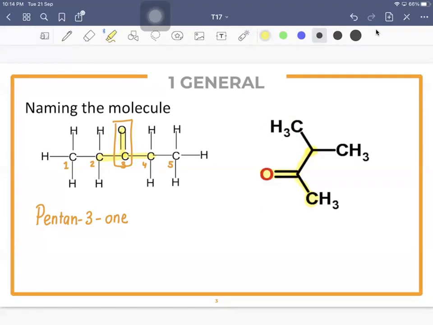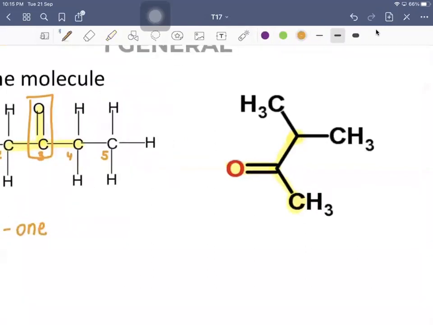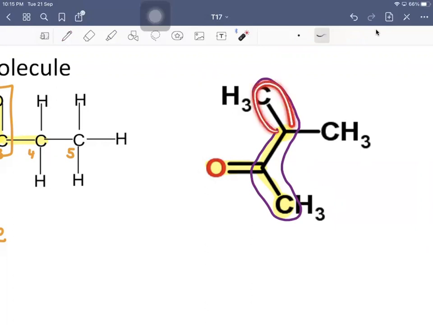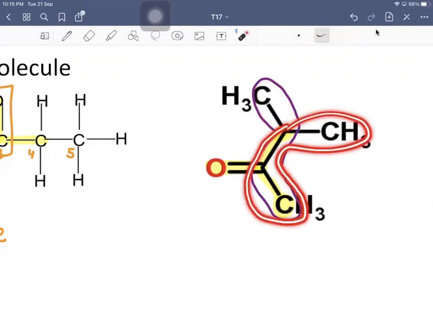So you would expect the name of the molecule to end with -one. I'll start numbering our carbon chain. However, you have to look out for the smaller number. So where are you going to start? When identifying the principal chain, you have to choose the longest continuous carbon chain. In this case, you can see that this is a continuous carbon chain, whether you take this or you take this other methyl group, it's the same thing.